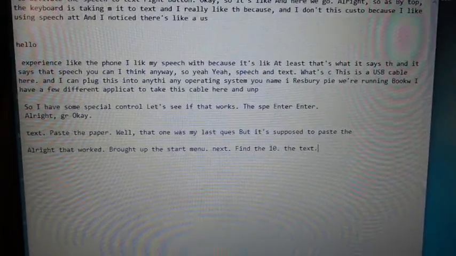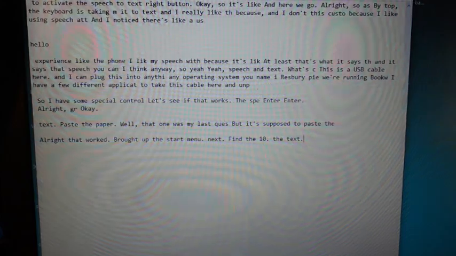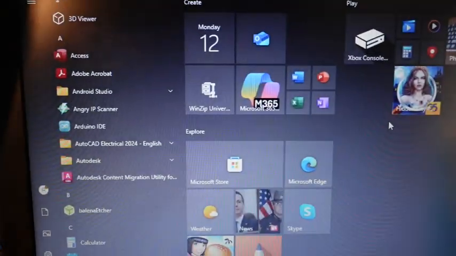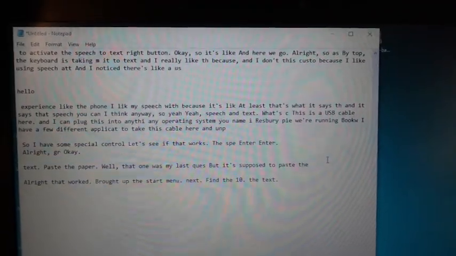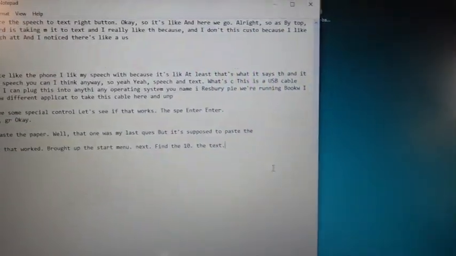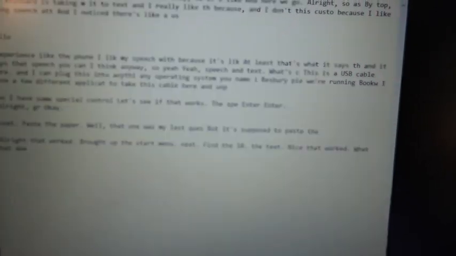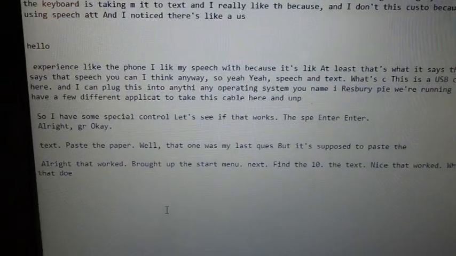Open Spotify. Nice, that worked. What that does is it opens the start menu and then types in Spotify and then presses enter. Waits like a second each time.